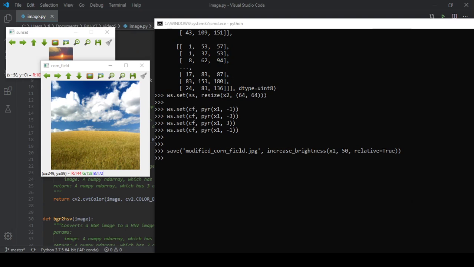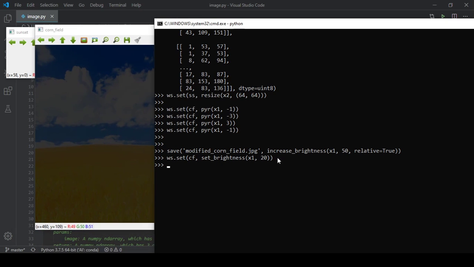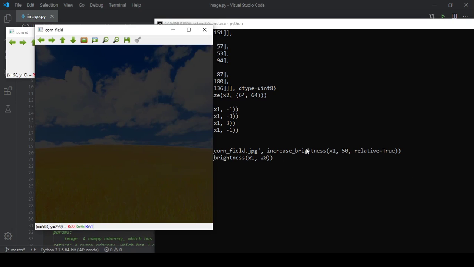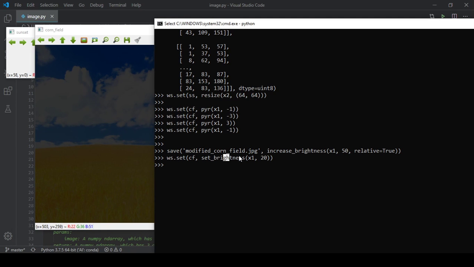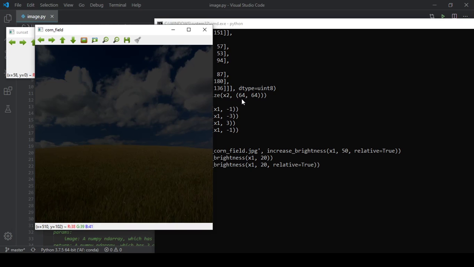Okay, we can also set the brightness like this, and the only difference here is that you can see a value of 20 actually made it not as bright, and that's because this is not adding to what is already there. When we increase, we are already adding x1. This is taking 20% of x1, and this is not relative unless we set relative equals true. So now you can see if we do relative, it looks a little better. Relative always makes it a little better.